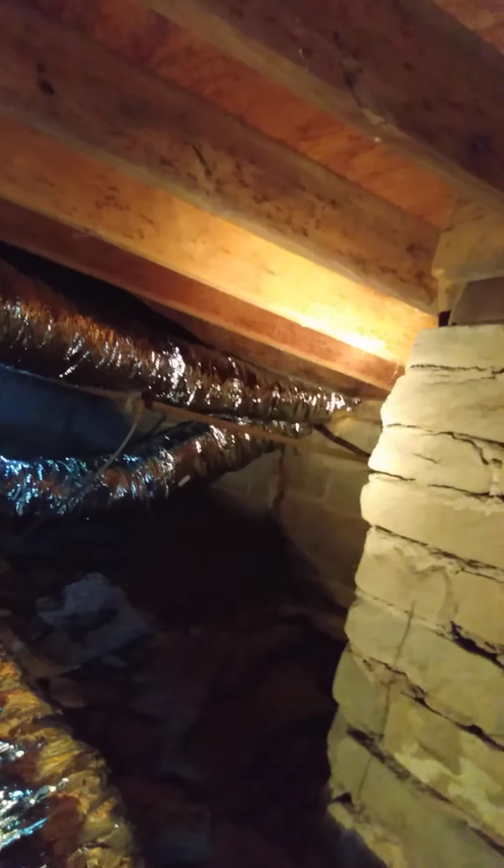Okay. Gotta get in my little hobbit hole door. I got two vents back there. Come through. One's for here, one's for the other one in that porch. Okay, bear with me. I got a cord down here too. We'll find the light. Plug it in. I can see a little bit better.